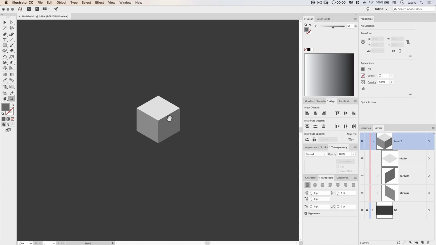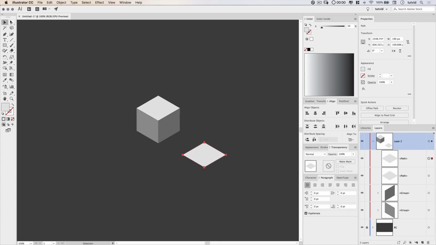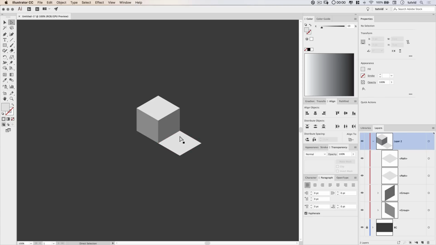I'm going to zoom in on my cube. I'm going to grab the top of the cube using my selection arrow, and I'm going to hold down my alt or option key and just duplicate a copy of it out, right? Next, I want to grab my direct selection tool, and this is where snap to point helps. You want to use the direct selection tool, select any of your anchor points. It's going to drag the whole shape, and as you move over to the cube, it'll snap it right to the front edge of the cube.